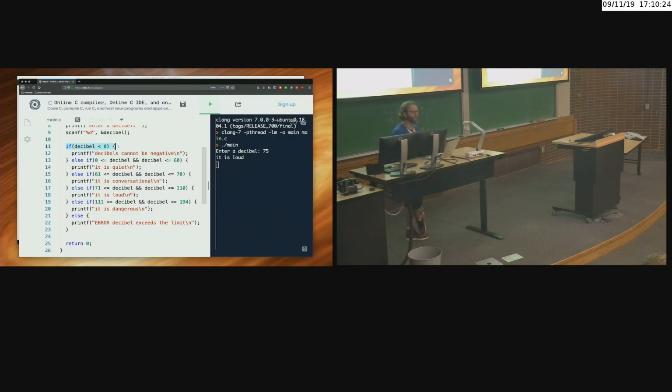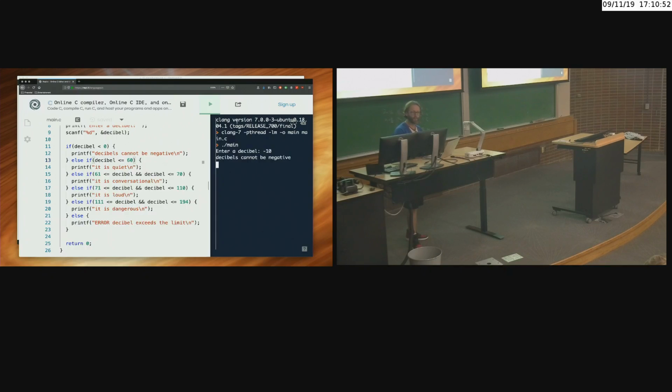If this first one is not true, what do we know? What if we get to line 13 without this having run? What do we know about the decibel level? That it's non-negative, right? It could be 0 technically. So do I need to check that it's greater than or equal to 0 again? No. I could go ahead and simplify this. And I'll show you that it leads to the exact same thing here.